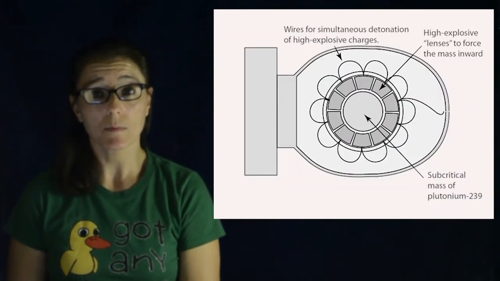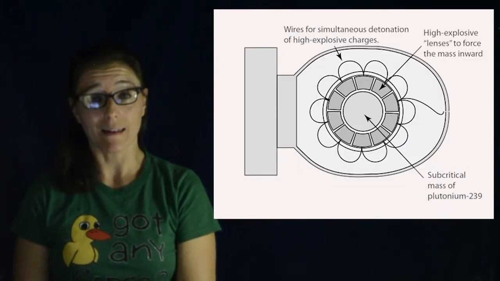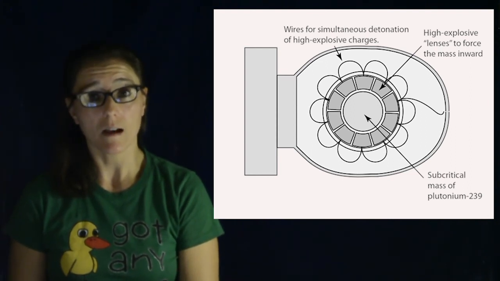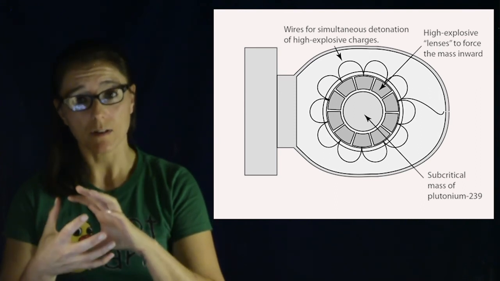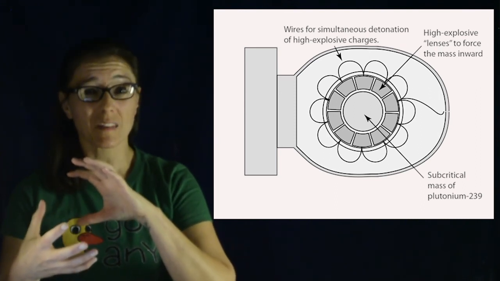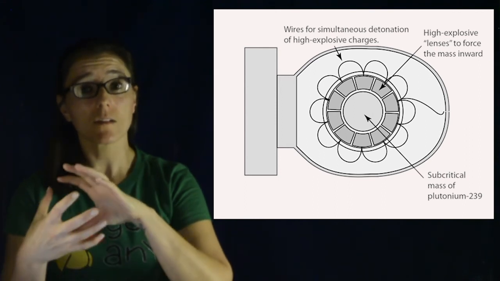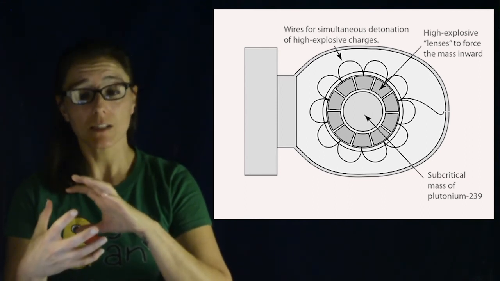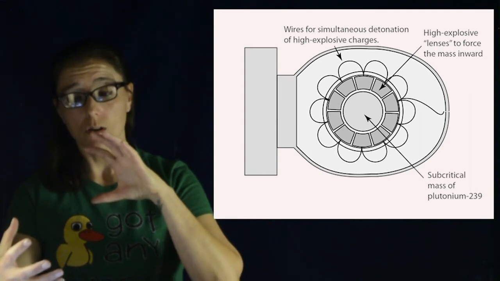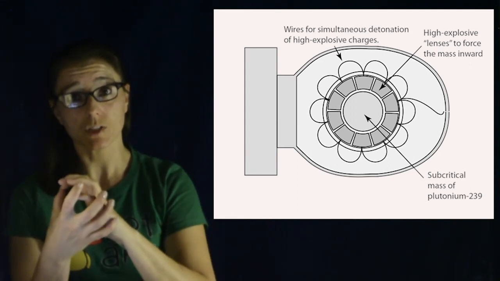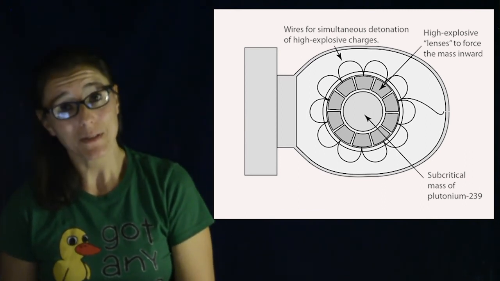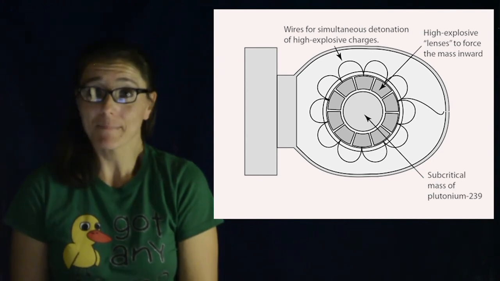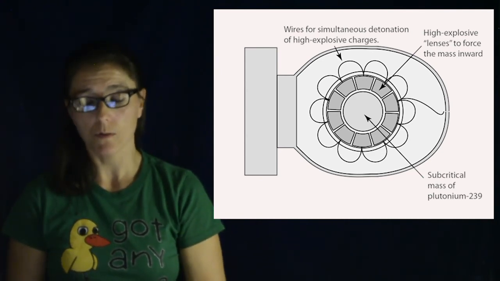Nagasaki got a plutonium bomb. Once we were confident that we would be able to create a plutonium bomb and that it would detonate, that was what was sent to Nagasaki. A plutonium trigger actually uses an implosion trigger. So it almost looks like a metal soccer ball, and it's a series of electrodes that at the time of detonation, electricity is used to go into these metal plates and push everything together and compress it. And that's actually what triggers a plutonium bomb. But if you have one plate not go off at the same time, it doesn't detonate. So that was the fear with the plutonium bomb.